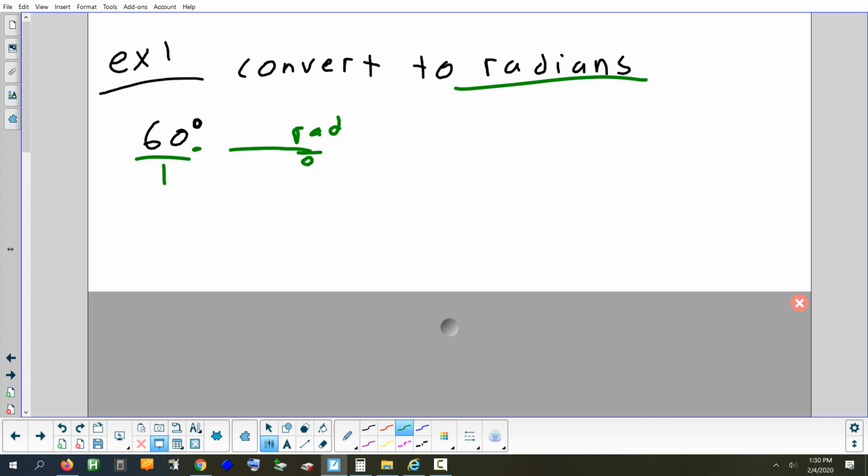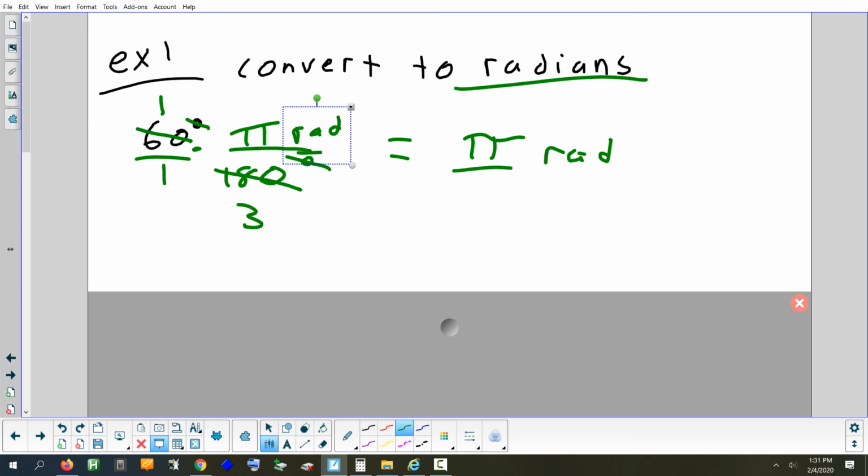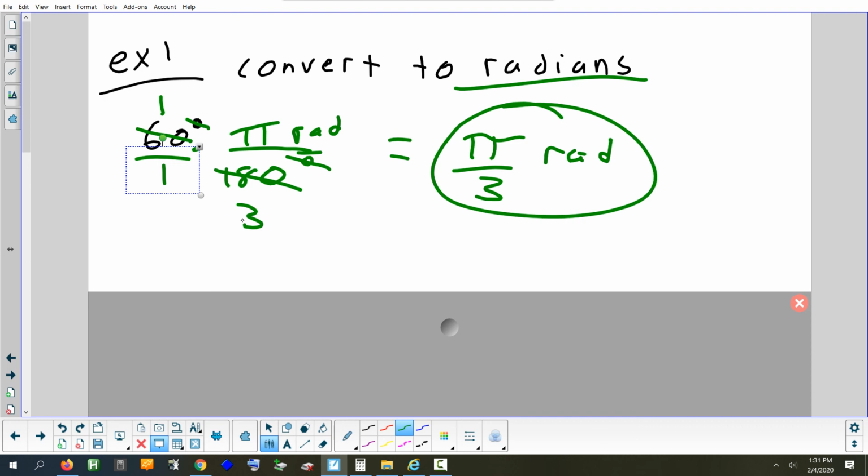Now, as long as you remember what I just said, you can figure out which one is which. You guys just said it. Pi is always the number that goes with radians. And what's the number that always goes with degrees? The 180. Degrees in the top, degrees in the bottom, cancels out. And now, I would reduce that before you multiply. What number goes into both 60 and 180? 30. You can go even bigger. 60. 60 goes into 60 once. 60 goes into 180 three times. And now just write down what you're left with. 1 times pi radians. Well, it's just 1 times pi is pi. And in the bottom, 1 times 3. Pi over 3.